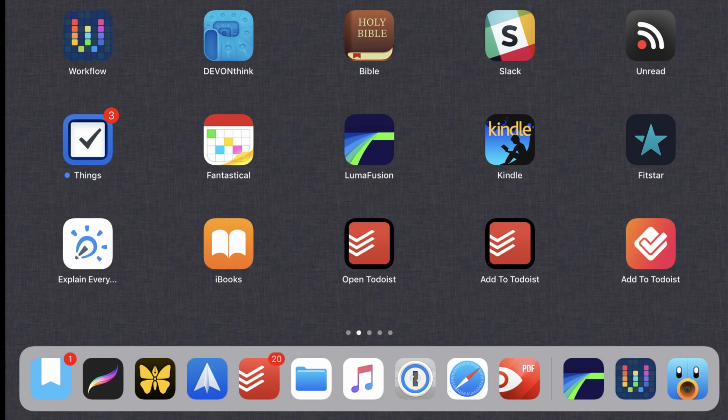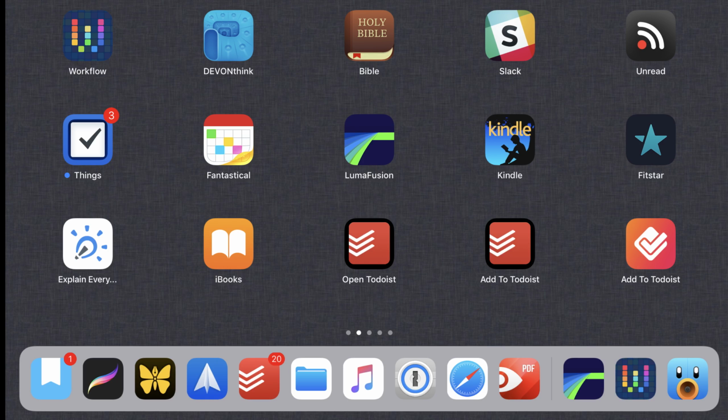So is there a way to have an app in two places, on the dock where you can use it for multitasking and also on Springboard where you can just open an app on its own? There is, and it uses Workflow. This is the hack that I've come up with, which I'm going to show you today, of how you can use Workflow to have two app icons, one on Springboard and one on the dock. So here is an example of how this is going to look in the end.